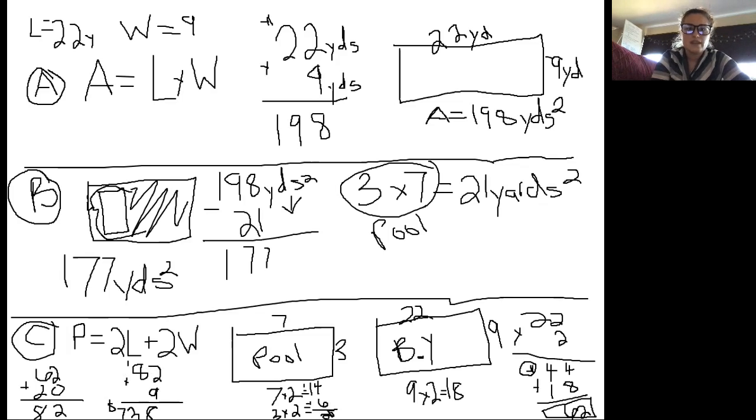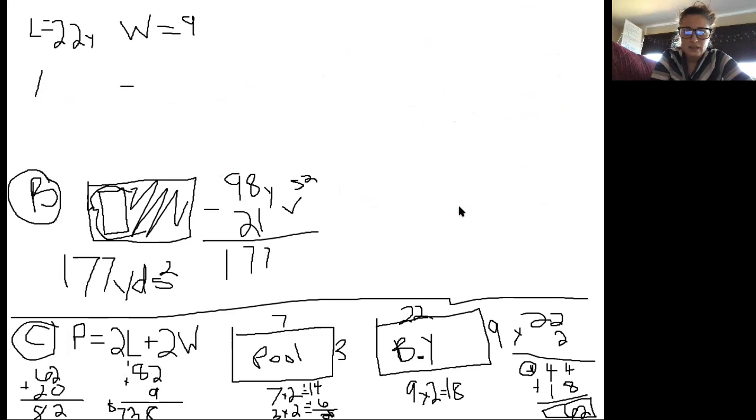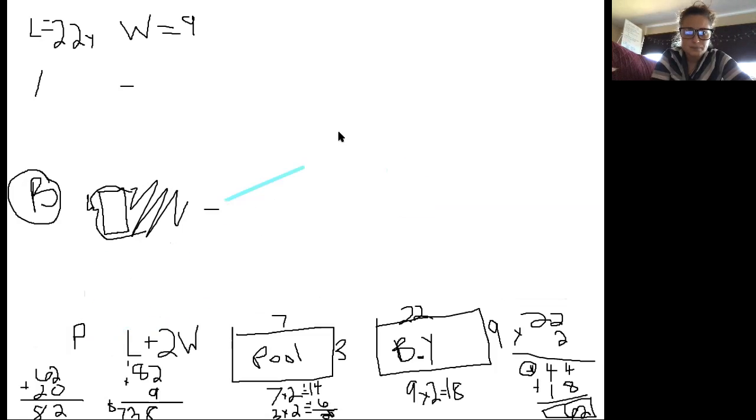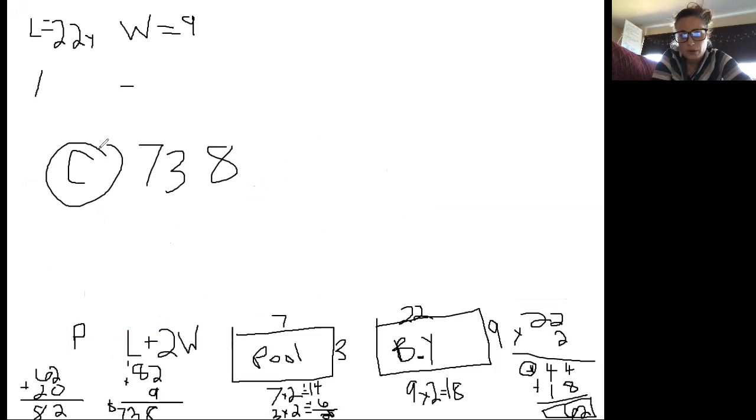Okay, and you guys should have double checked that with another method, but you would have got that C cost $738. Now, in case we need this information, I'm just gonna write the answers for A, B, and C quickly because it doesn't let me scroll. So if you need to go back and look at any of that information again, you can. Just in case you missed it, and you can't read it at the bottom because I know that's really small, C ended up being $738 in order for him to create the fence.